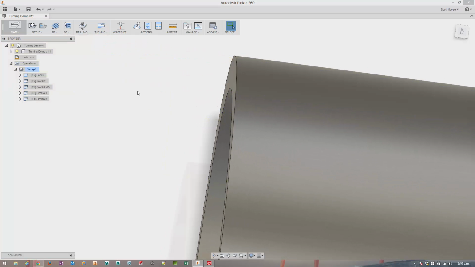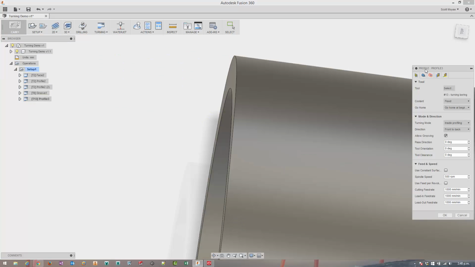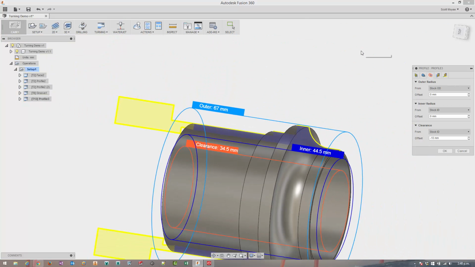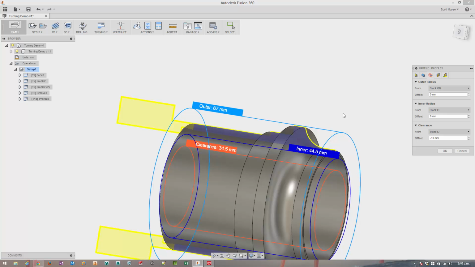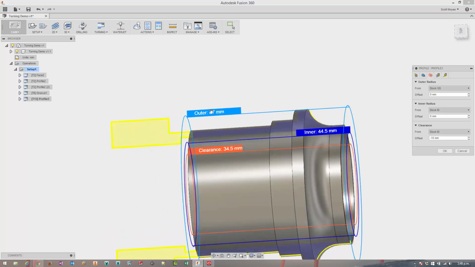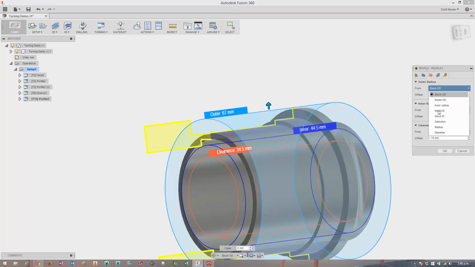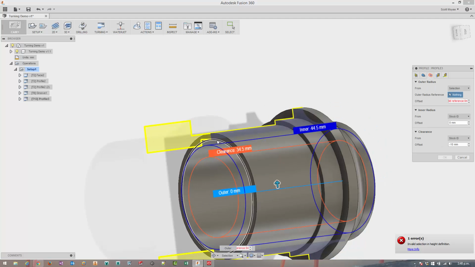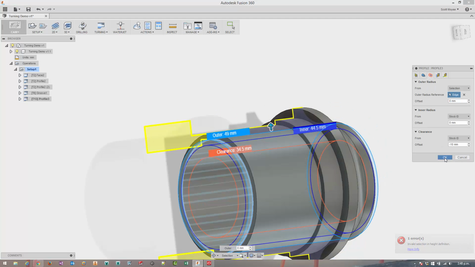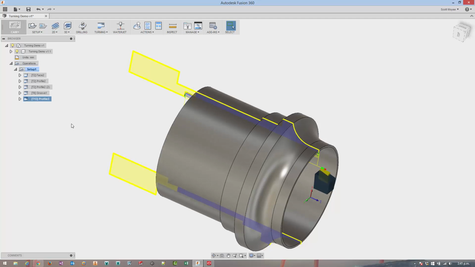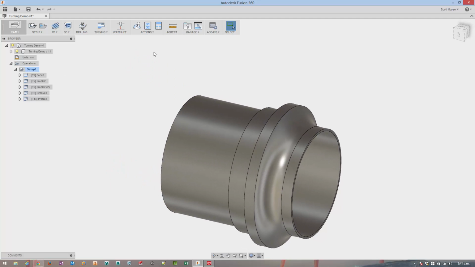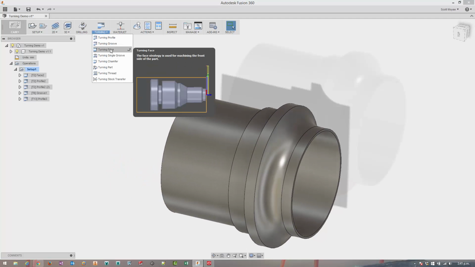So let's turn again to our radiuses. This time the inner toolpath, the inner one we can set, we want to leave as it is. This time we want to do the outer. So the outer, we want to switch that over to selection, and we'll just select that edge there. Okay. All right. Finally, now we can part off the job.